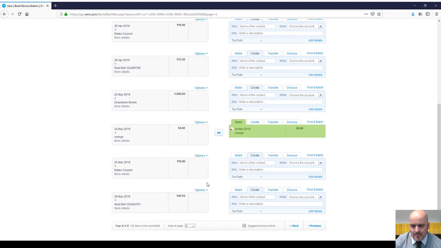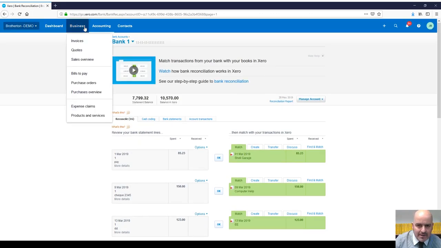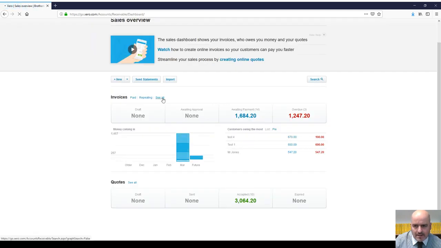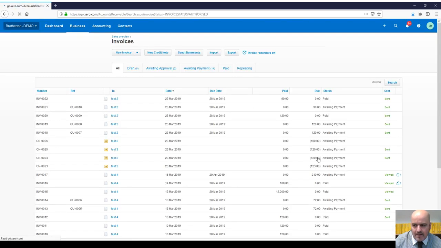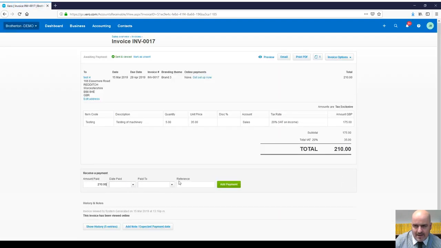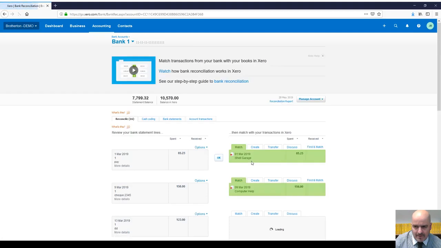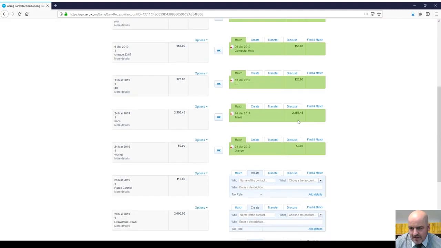Okay, so that's all the receipts going through. Now the fact that we've actually allocated them in the bank rec screen has no bearing if we'd already done it. As I say in the sales overview, we'd allocated the payments against the actual invoice itself. So if we'd gone in here and cleared it down here, the figure would still come through the bank and we could still reconcile it. The system isn't going to double count it. So that's just something to bear in mind. Okay, so that's the sales side of it.